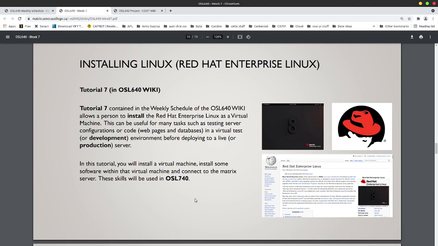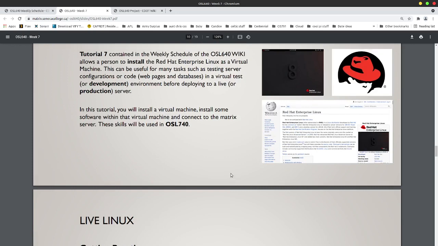And you're going to use all of these skills in OSL640. I don't know if you're going to be using Red Hat Enterprise Linux in that course, but you're going to be having virtual machines, or you're going to have to install some VMs, you're going to have to install software, you're going to learn how to administer Linux systems, and do some basic networking with them.